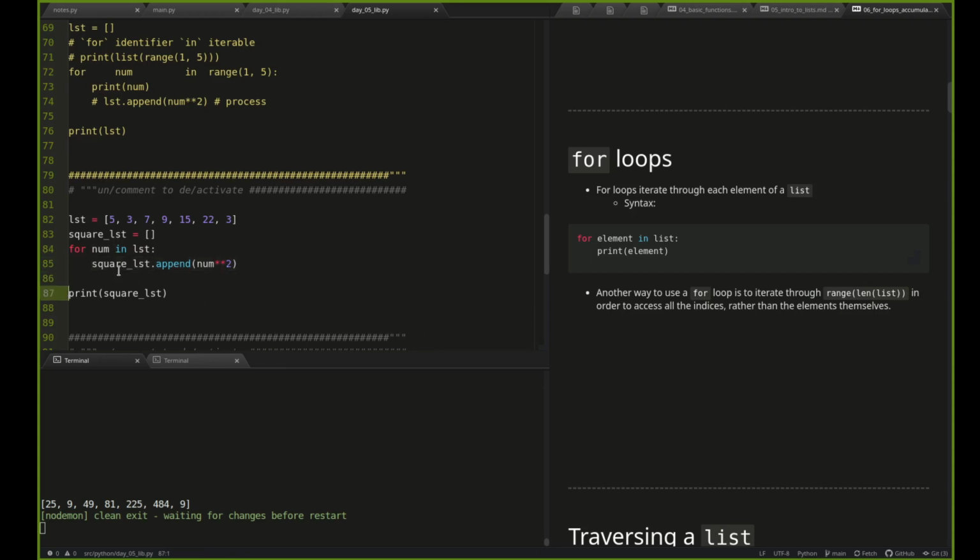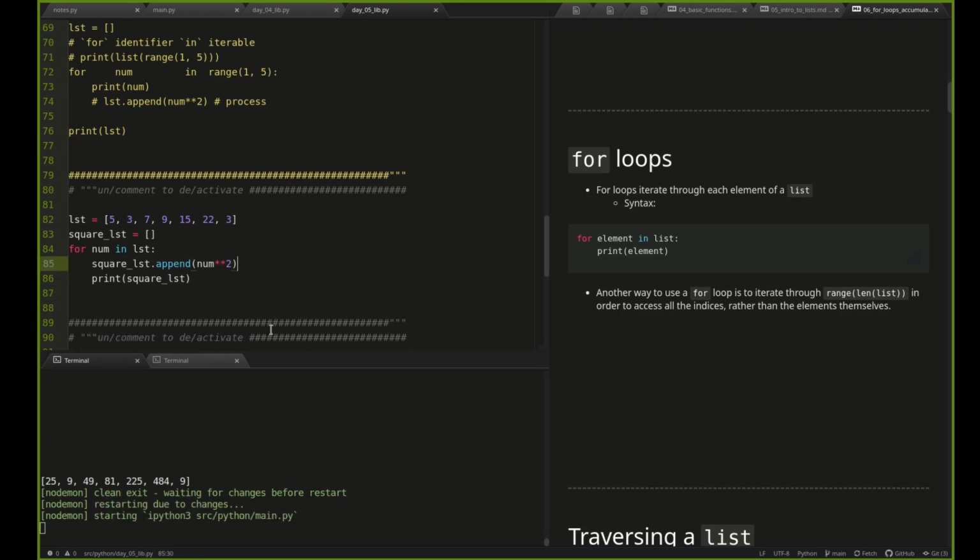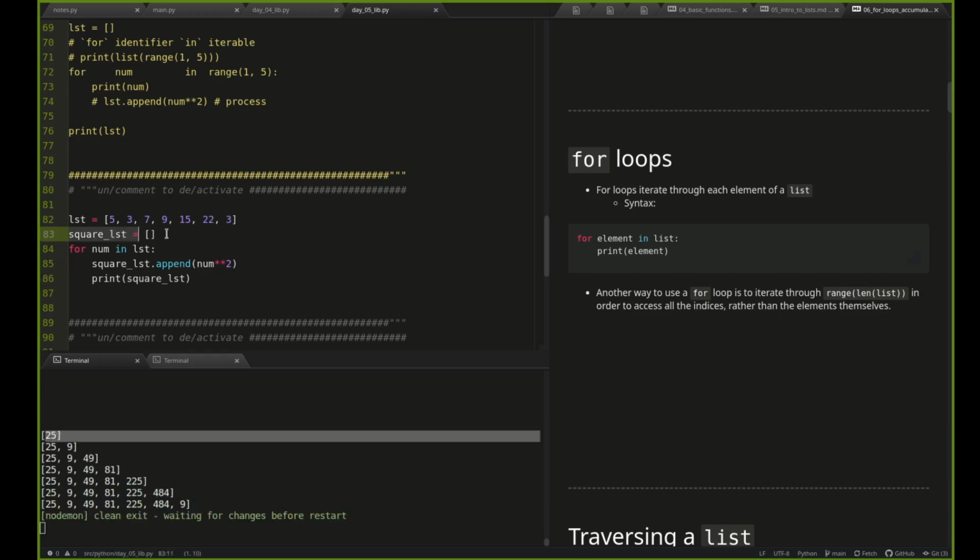The reason it prints this out once is because I have print square list tabbed back on the same level. It's not tabbed inside of the for loop. If I did tab it, this would give you a picture of what's going on. You'll see the accumulation happen. We start with an empty list, then we append, and then we print.